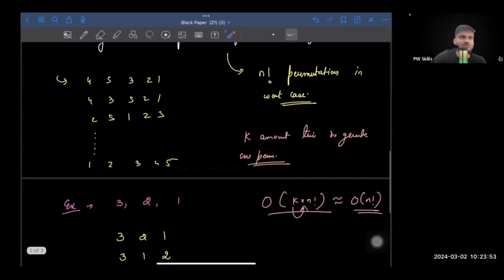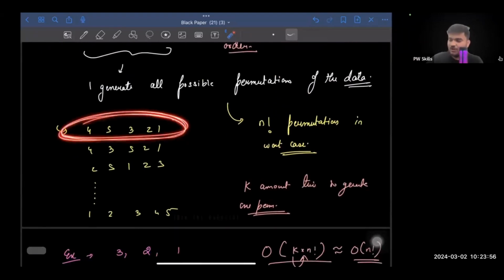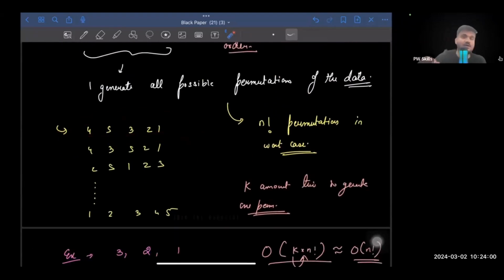And I will teach you later, once we start with backtracking, that to generate one possible permutation, we need order of n time in the worst possible algorithm. Does that make sense? We do not need to care about the best, but yes, the best will also be around n factorial only. Why? Because at least you need n factorial time because you have to generate n factorial permutations. You need at least n factorial time because even if you take constant time to generate one permutation, you still need to go to every permutation at least, right? Is this point making sense to everybody? Drop a quick yes or no in the chat, guys.